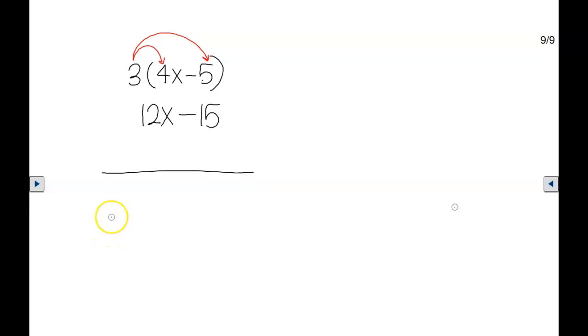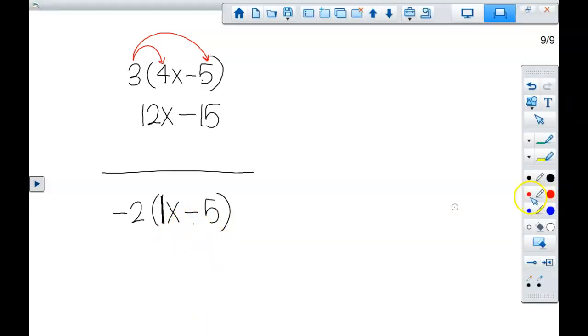All right, let's say we have negative 2 times x minus 5. So our 2 is negative. Our x is positive. And I want to remind you about something here. That x doesn't have a number in front of it. You all will probably remember when you see an x with nothing in front of it, there is an invisible 1 there, so that is 1x. So we have a negative 2, we have a positive 1x, we have a negative 5. That 5 is negative because there's a minus in front of it.